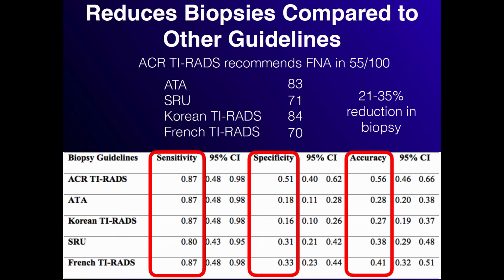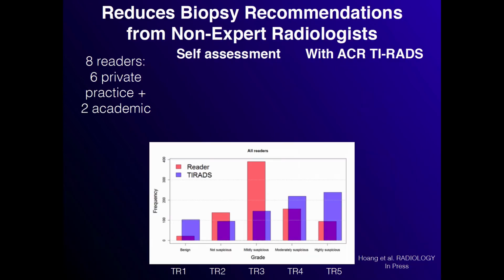But this is experts looking at thyroid ultrasound. So then we asked 8 other readers to look at these thyroid nodules on the ACR website. And this is an article that's now been accepted in Radiology. And Bobby Vogler was one of those radiologists. We had 6 private practice radiologists who had no fellowship training in thyroid ultrasound or body imaging. And then we had 2 academic radiologists who did do thyroid ultrasound.